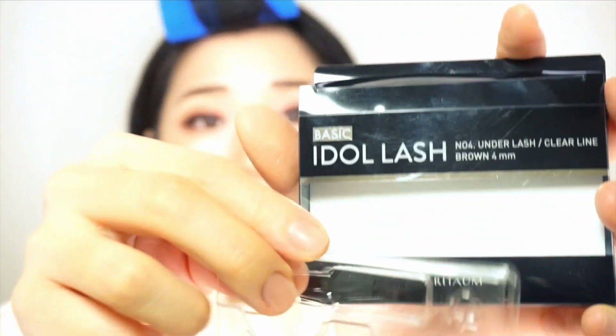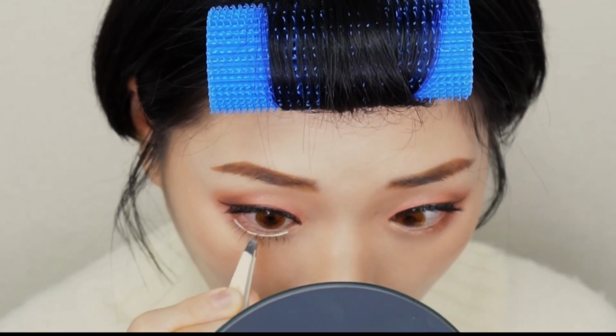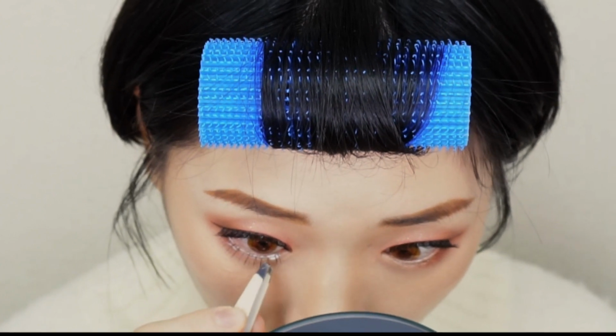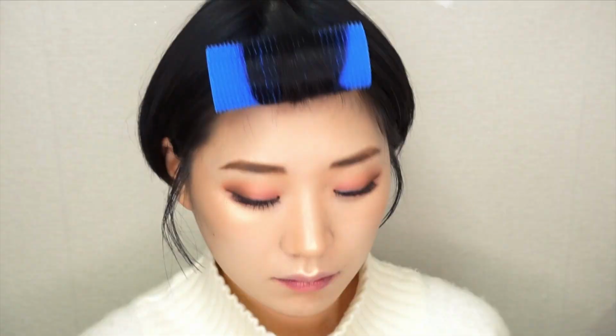I'm also using Aritaum's Idol Lash number 4 in Underlash to apply this onto my bottom lashes. Just by adding the underlashes, your eyes just look instantly bigger and more dramatic. Ooh, I really enjoy these lashes and how my eyes look right now.